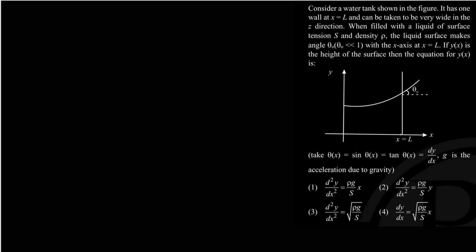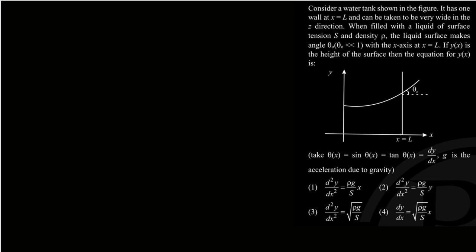Hello students. So we have a NEET question from 2025. Consider a water tank shown in the figure. It has one wall at x is equal to L and can be taken as very wide in the Z direction. When filled with a liquid of surface tension S and density rho, the liquid surface makes an angle theta naught, which is very small, with the x-axis at x is equal to L. If y(x) is the height of the surface, then what will be the equation of y(x)?